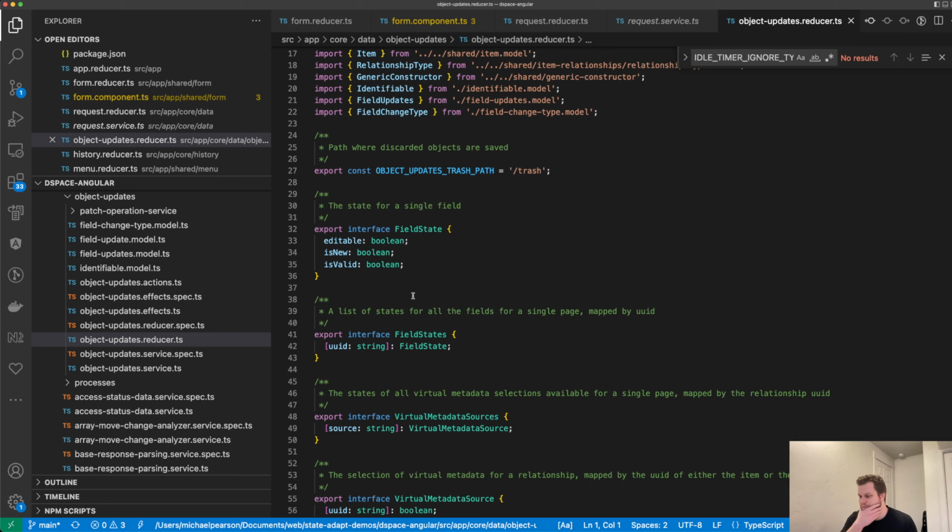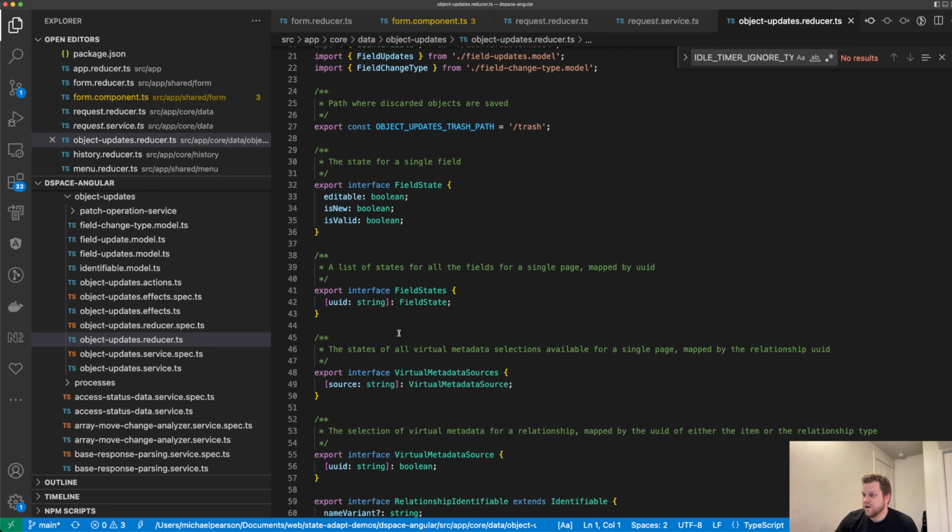That's what this feels like. Like somebody created a huge architecture before they knew the technology, what they were working with, and what was going to be difficult with it. Turns out the boilerplate, they just ran with it. List of states for all the field states.